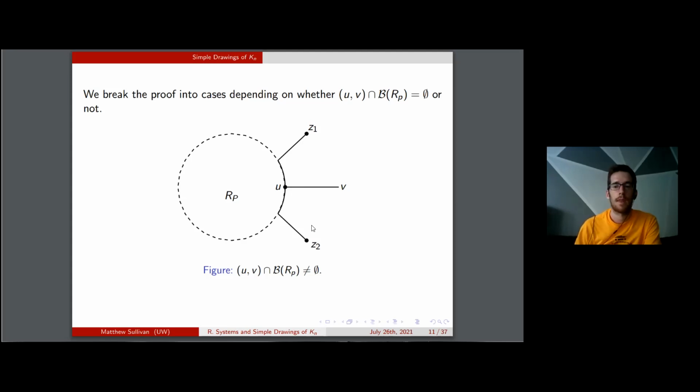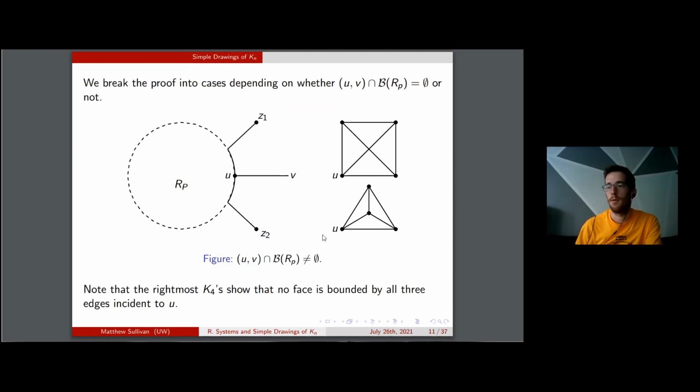And in particular, when you look at the K4 involving U, V, Z1, and Z2, it looks like one of the 2 drawings. And in both of those drawings, no face has 3 edges incident to U bounding that face. So we just look at the drawings of the K4s and go, oh, look, 2 edges bounding this face are incident to U, and do that for every face.